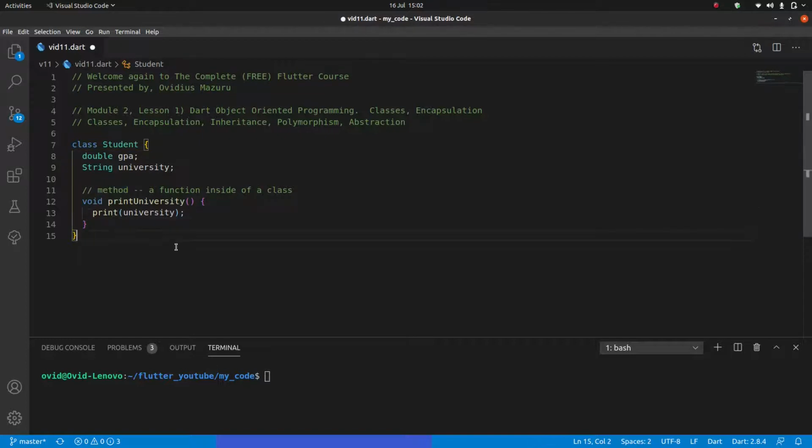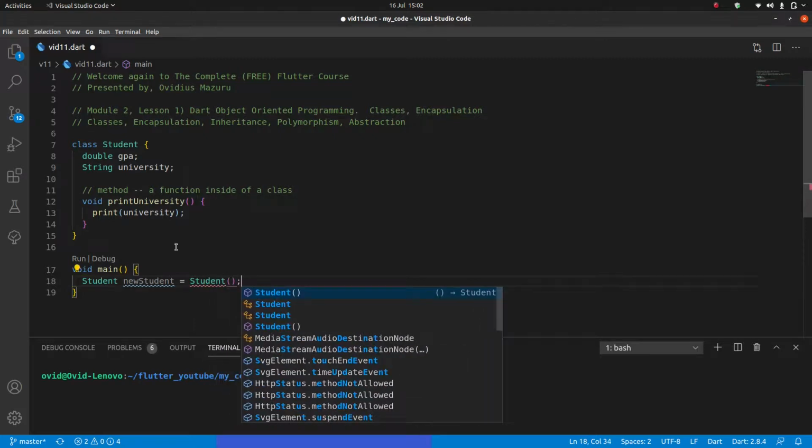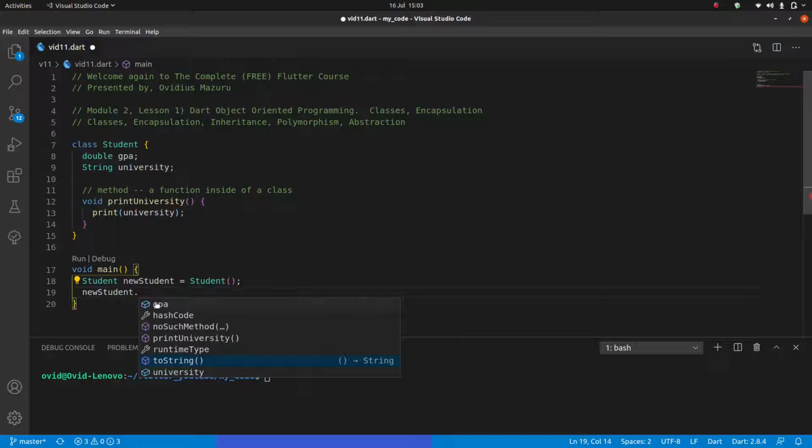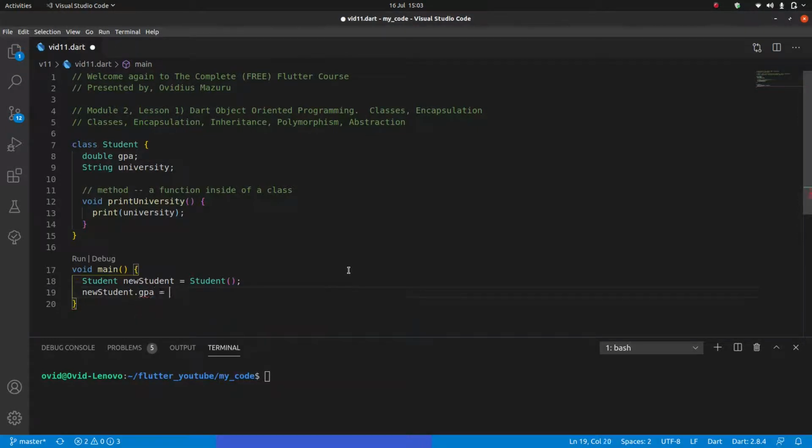Once we've defined a class, we can use it the same as any other type, like a double or a string. If I go into void main, I could make a new student of type Student and set that equal to Student. Then I can use this dot notation to access the variables and the methods on the object. So if I say newStudent.gpa equals, and he's a smart student, he'll have 4.0.